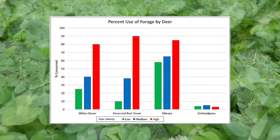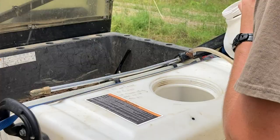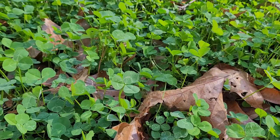Some of the best perennials to plant in Mississippi are a variety of white clover mixed with chicory or a perennial red clover. These are considered cool season perennials and establish best if planted in the fall. These perennial plants will often last three to five years and sometimes longer depending on how well they're maintained. They provide a great buffer in the spring and the fall when the next season of annuals are starting to be planted.